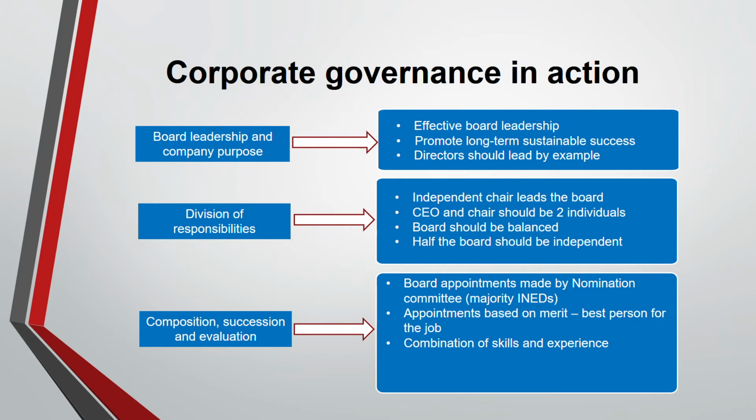Then, a combination of skills and experience. He should have the skills, he should have the experience. Annual re-election of all the directors, and the chair must be replaced after 9 years. If your board is composed like this, where elections are made annually and people are taken based on their skills, then the company is said to have good corporate governance, right?